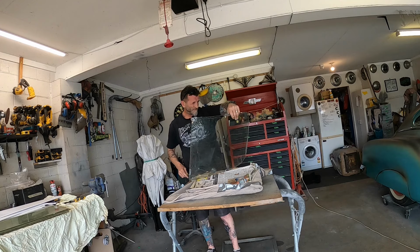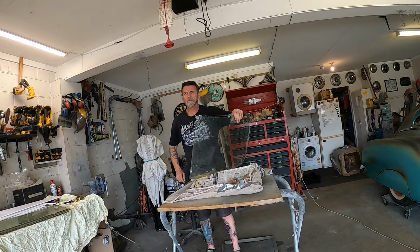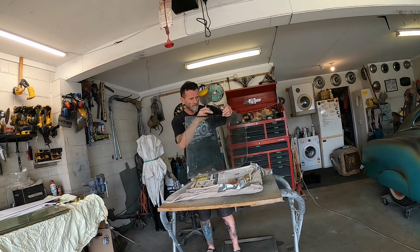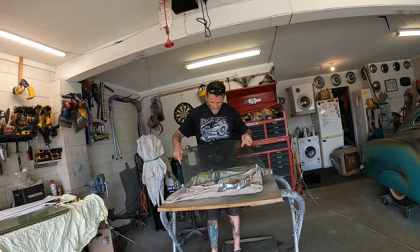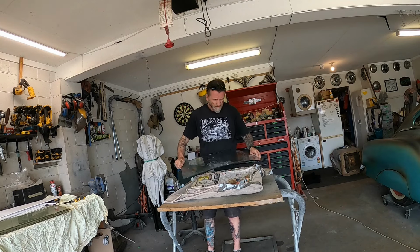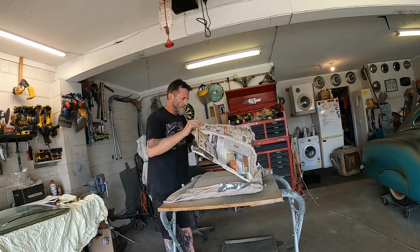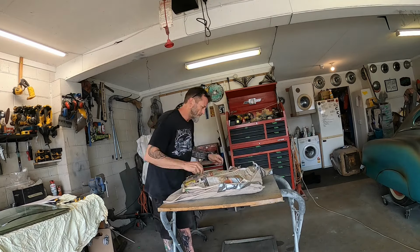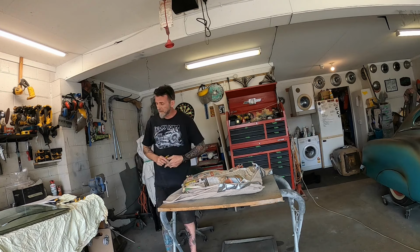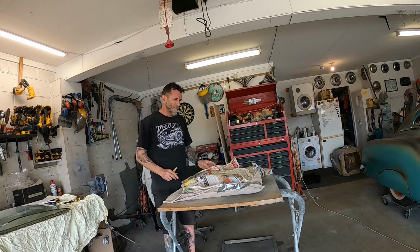Okay, so one piece. Oh wait. God, the birds are getting noisy around here. This is the driver's side, there's a couple of sweep marks through here. I don't know whether they'll polish out or not. Alright. What's the date on this newspaper? New Zealand Herald, Thursday, December 8th, 2011. So this glass has been wrapped up for 13 years. Alrighty.